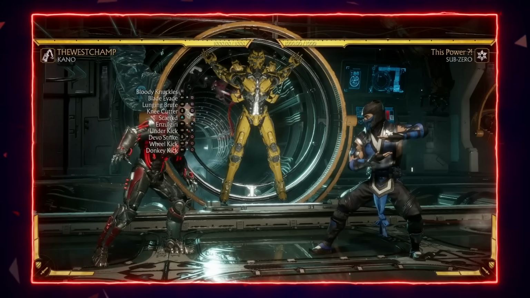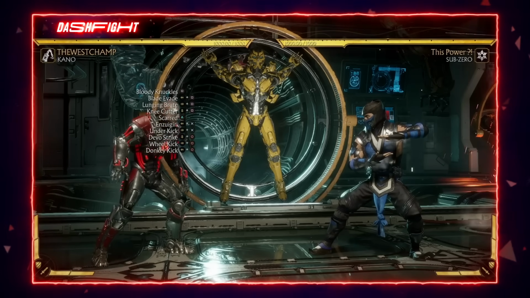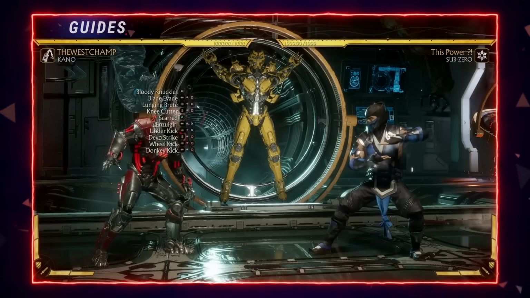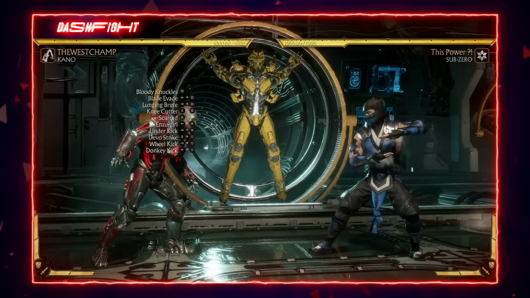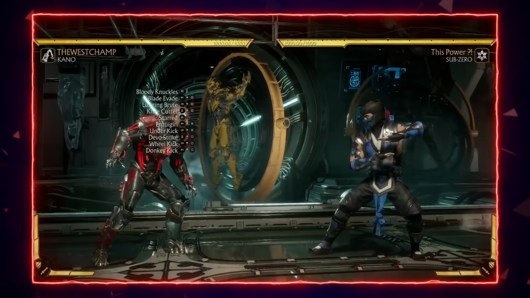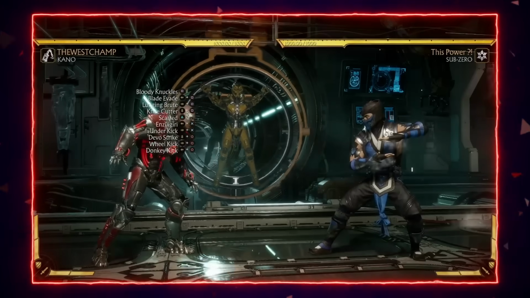Honestly, Kano's most reliable anti-air, aside from maybe his down 2, would have to be simply just flawless block up 2ing the opponent's jump attacks, because at least that way you know that if they jump at you and you successfully landed the flawless block, they're going to get punished for jumping.